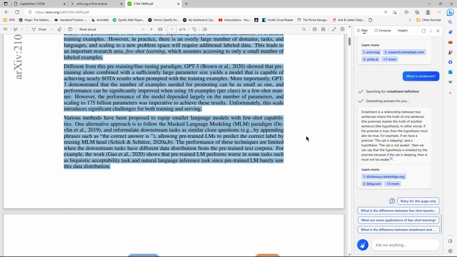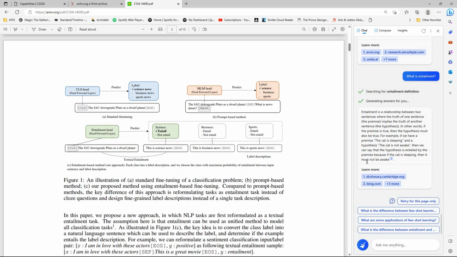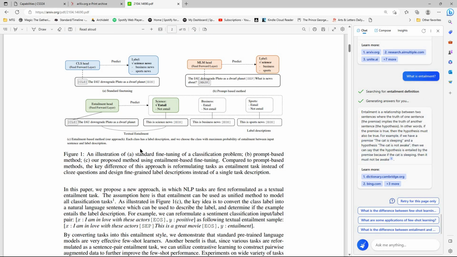And if you scroll down the paper a bit, you can also see here how within their model they're using entailment versus other approaches to fine-tuning a classification system.